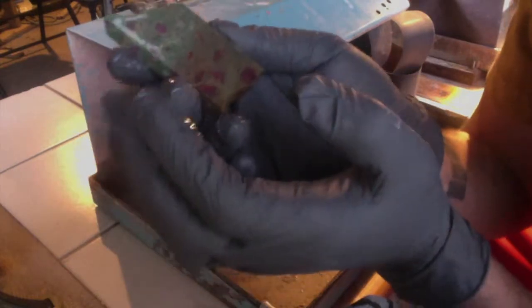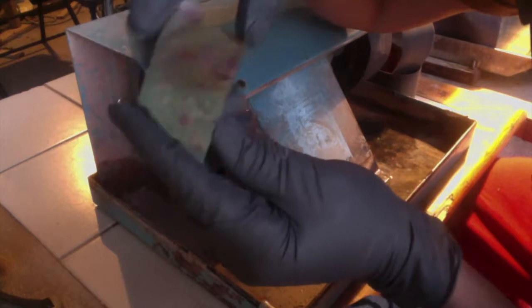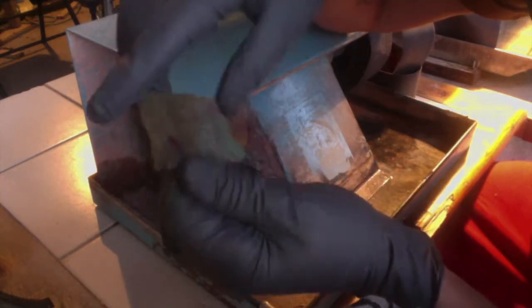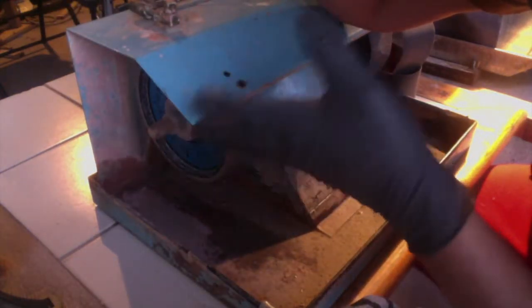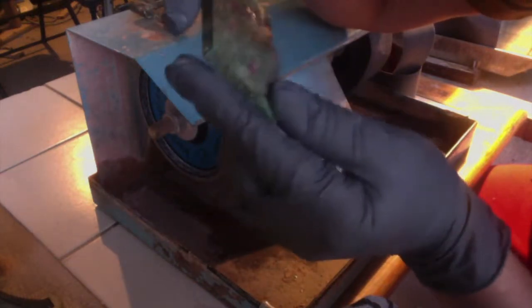I'm going to be grinding, shaping, and polishing this piece of ruby and zoisite. Not too familiar with ruby and zoisite. I believe I've ground a small piece once upon a time, which leads me to believe that the silicon carbide on this Lortone expandable drum will do just fine.